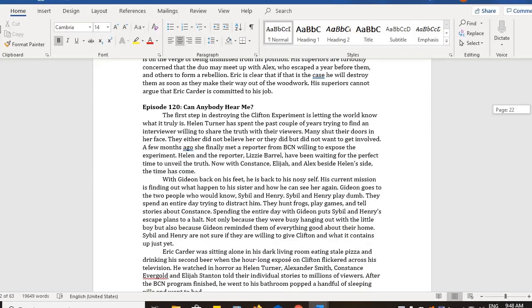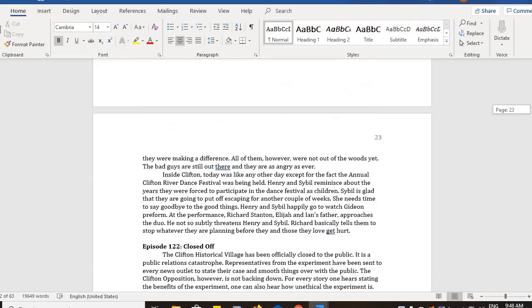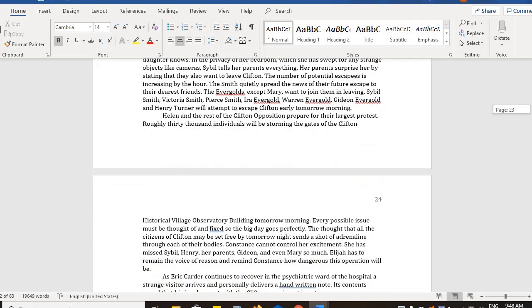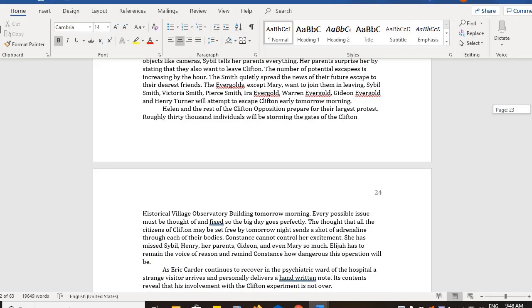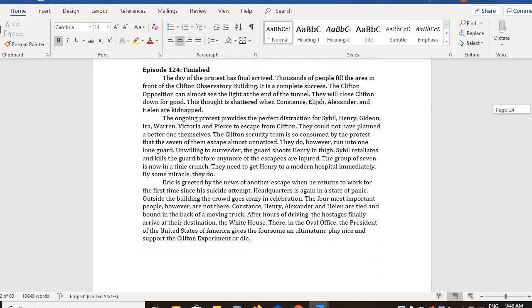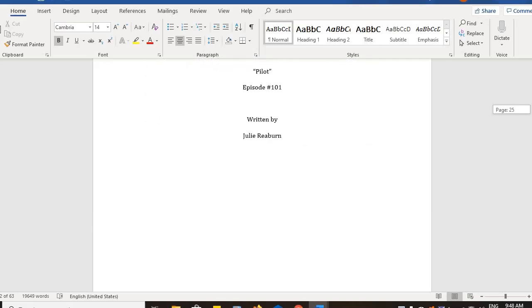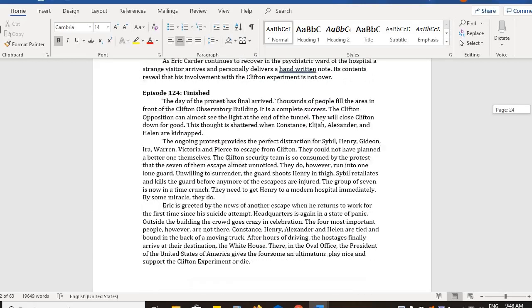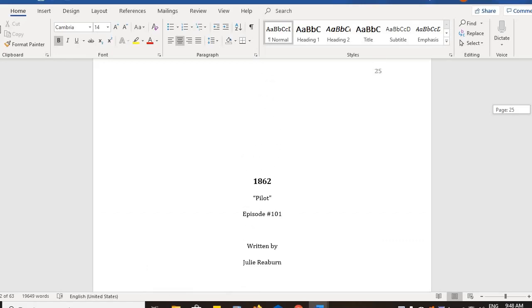So there you go, from episode 101 to episode 124. And I've given you this information so you can read through it yourself. I won't read them all to you. And then once you've written your episode overviews, you have to write a script for episode 101, the pilot, and episode 124, the season ending cliffhanger. And it doesn't have to be a cliffhanger. You can wrap the story up.